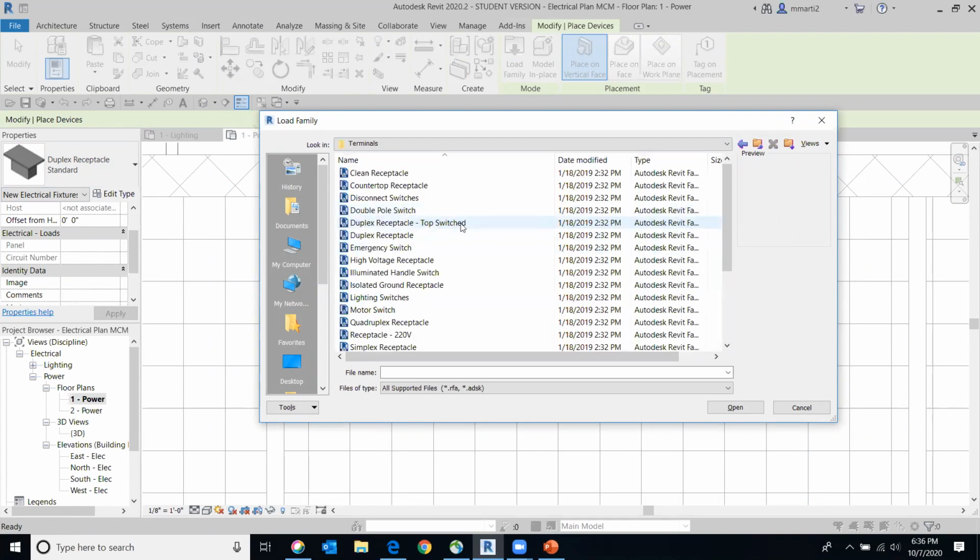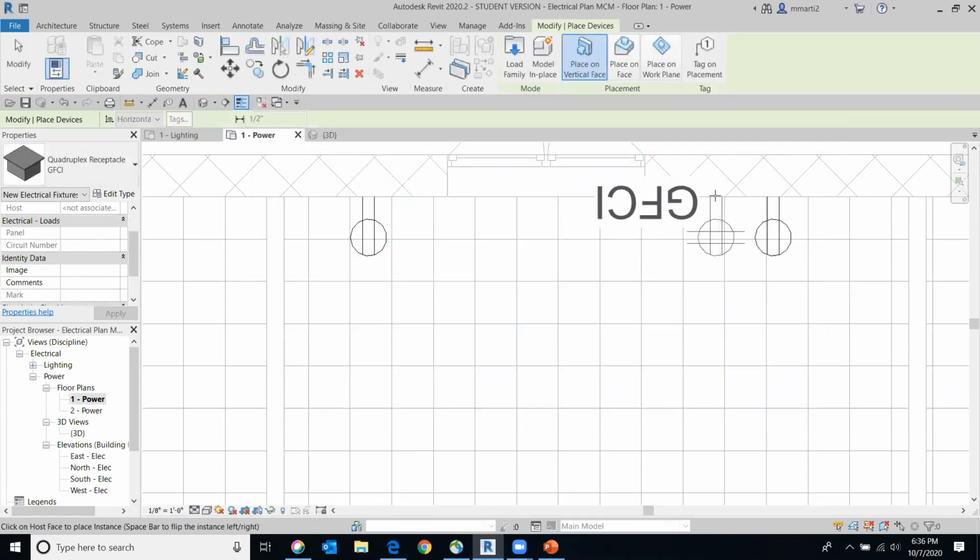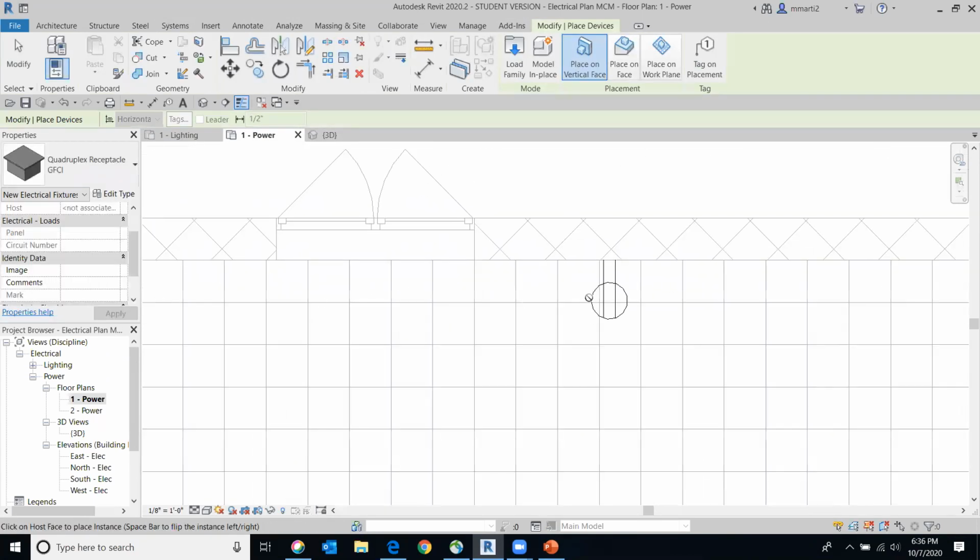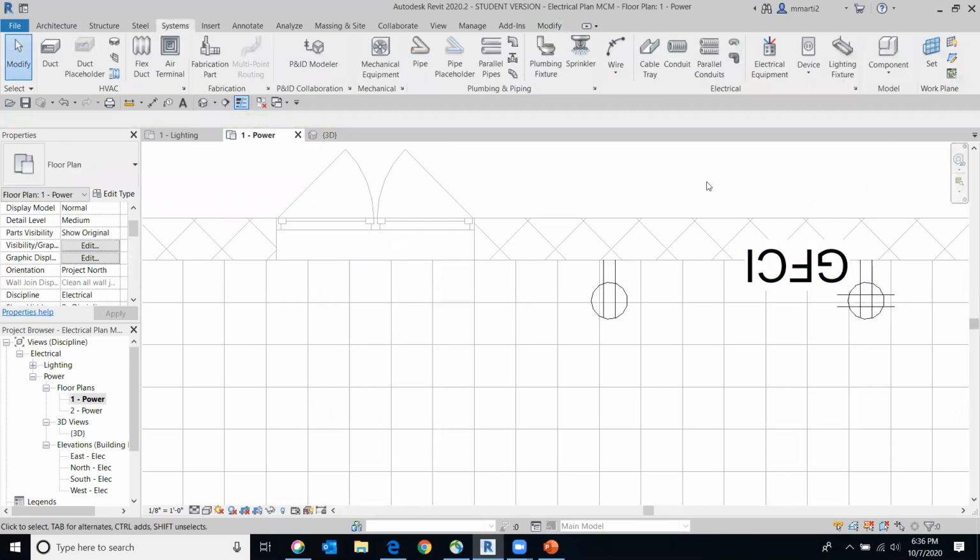Remember, there's different terminals. Let me pick that quad receptacle so you can see what that looks like. I'll double click on that. This is actually a GFI quad receptacle. So remember, it's a grounded one. You may want to use this one in, like, the janitor's closet because there's going to be 4 electrical sources on that. And then it's also grounded, so if there's water in the janitor's closet, which there usually is, this would be the best receptacle to use at that time.